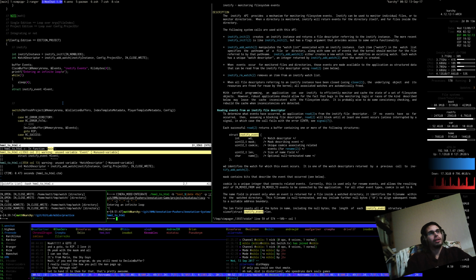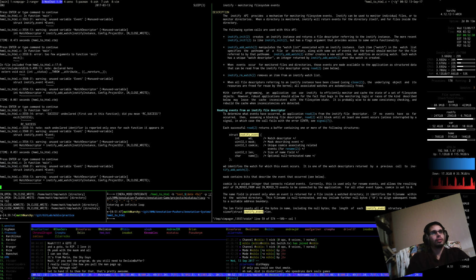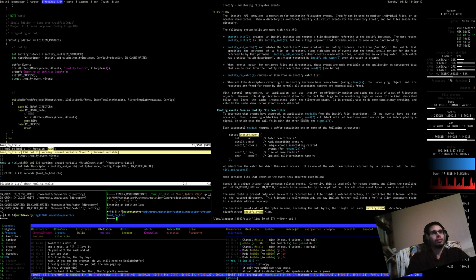Whereas if I were to, at this point, just say exit, have I got stdio? What is it? How do you do this? RC success. Yeah, whereas if I were to exit here, this should probably crash.